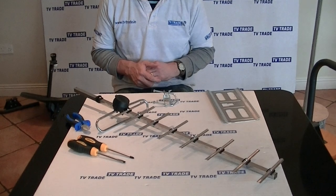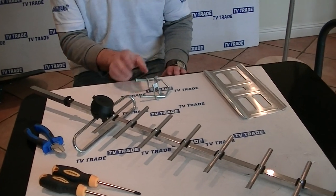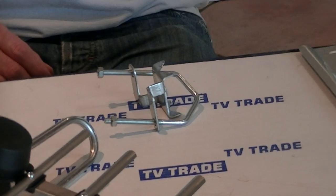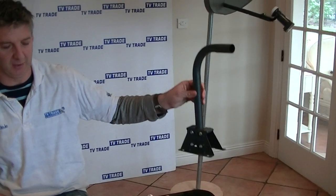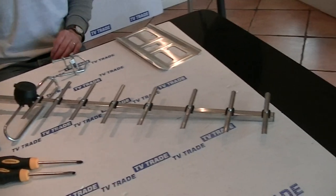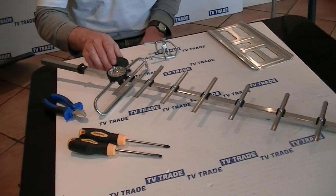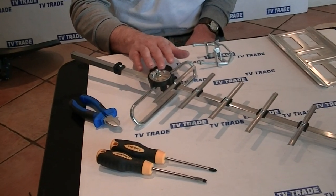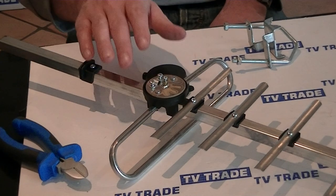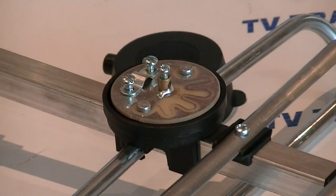In this video I'm going to cover the topic of how to assemble and wire a UHF TV aerial. Here we can see the three basic component parts of the UHF aerial. There's a deflection plate mounted on the back, a mounting bracket used to connect the aerial to a wall or chimney mount, and the main part of the bracket itself. This is a 10-element UHF aerial, and the key part is this small printed circuit board where the wiring connects in to pick up the UHF signal and send it down through the cable to your TV, set-top box, or similar device.